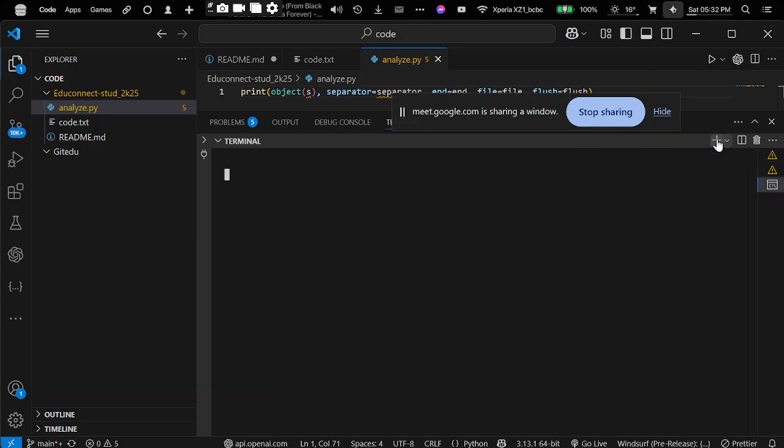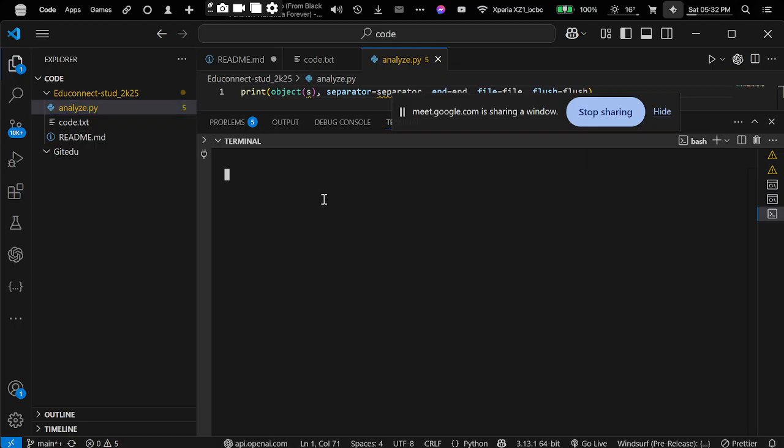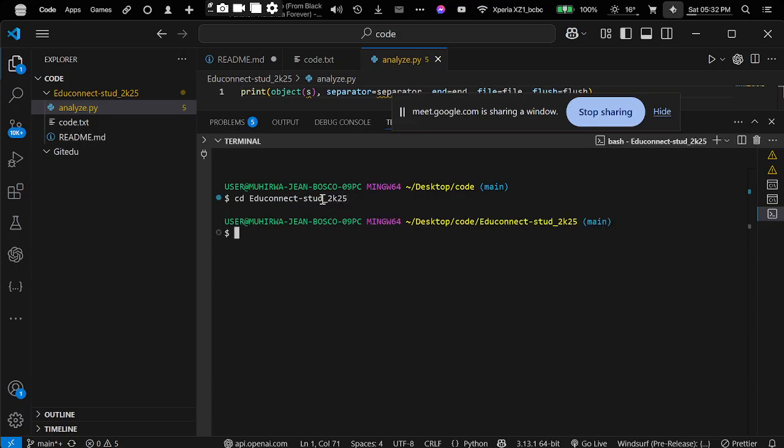Let me create another one, no problem for that. The Git one. I'm going to change directory to the project folder, and then I will use git branch.